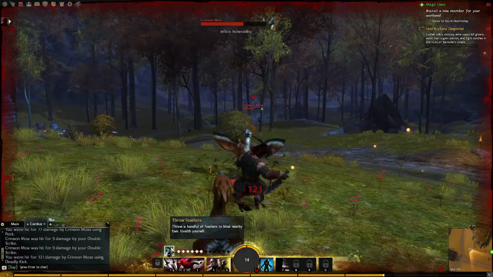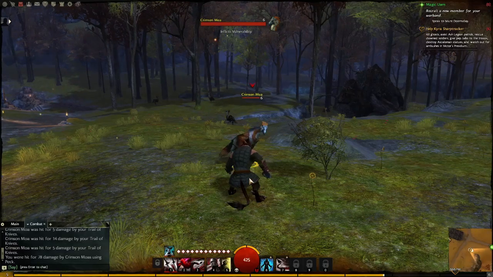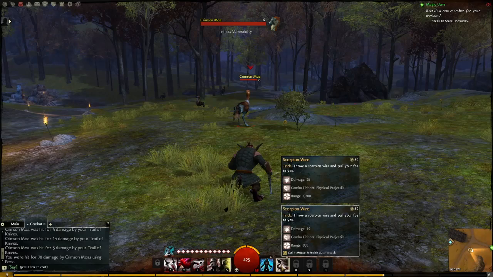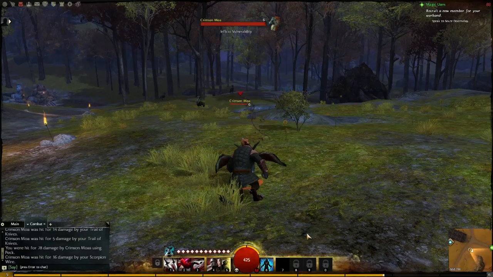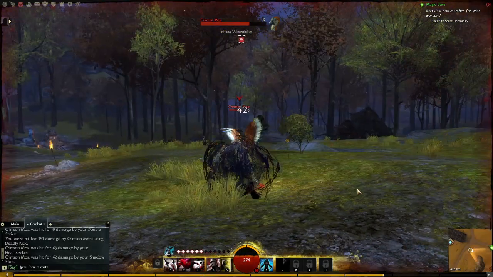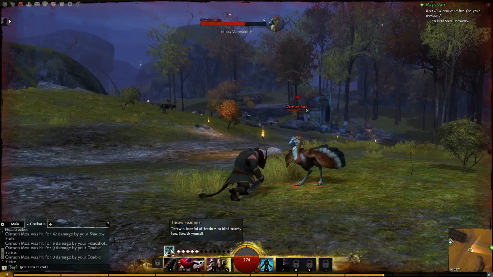Pretty straightforward. Now he's a higher level than I am, so I'm actually taking quite a bit of damage. So I just edited some there because I was having some trouble. I'm level 5 and I'm having some issues with these Crimson Moas, but part of the reason is, if you're watching me fight here, I'm not actually dodging. I'm not doing what I told you should do, which is to shadow step in and shadow step away.